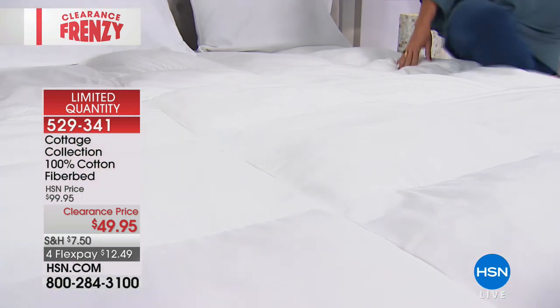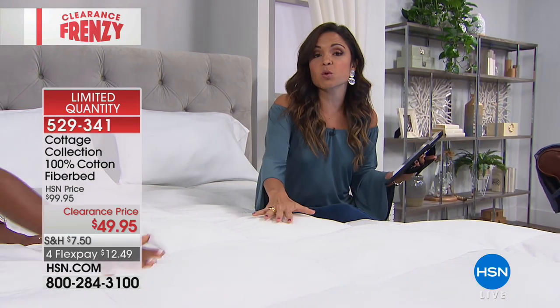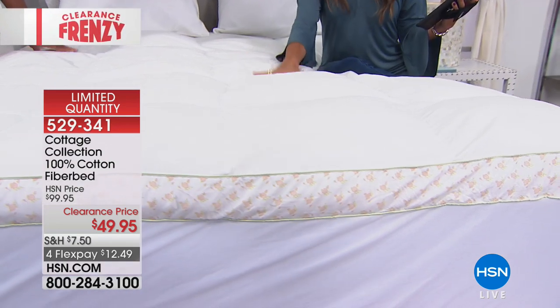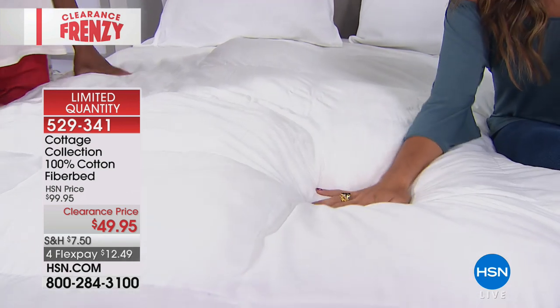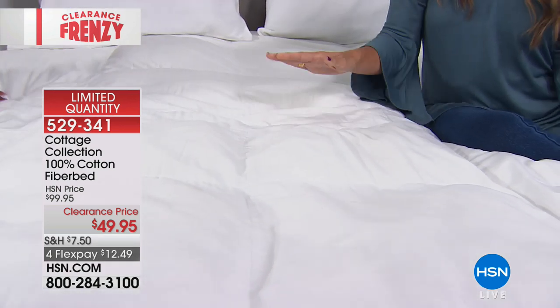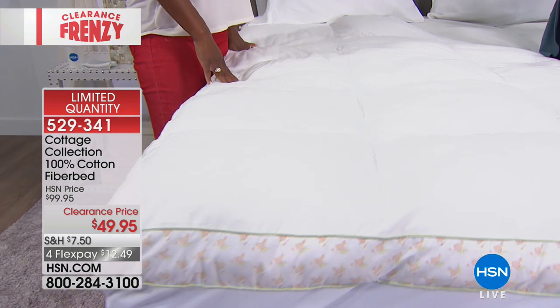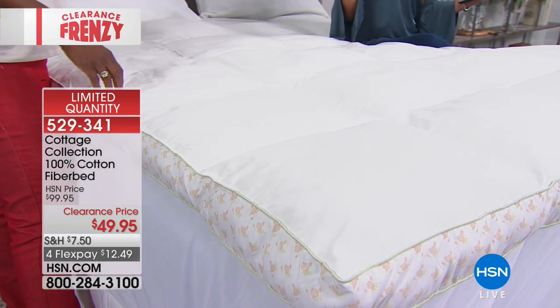When you do a fiber bed like this, you get that cushiness and softness, but it's not going to affect the firmness of the mattress. Like my husband — he needs a firm mattress and was worried about getting one of these, but you still have that firmness. What your body's touching is just that lofty, cushiony surface. It's going to stop at whatever firmness you bought. This is great to add that hotel look of luxury, that feeling of sinking right in. Memory foam mattresses can be really supportive but sometimes feel stiff — this fiber bed is going to enhance the sleep.